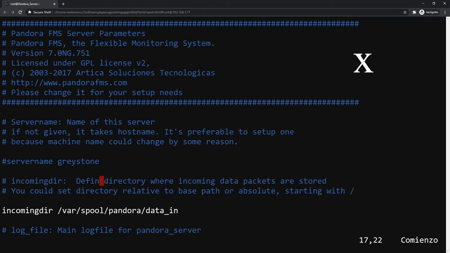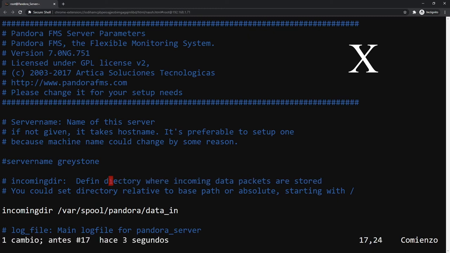The simplest is using lowercase x. If we use lowercase x, the content in front of the cursor will be deleted one by one each time we press it, as if we were using the delete key. On the other hand, if we use capital letters, the content will be deleted in the opposite direction.